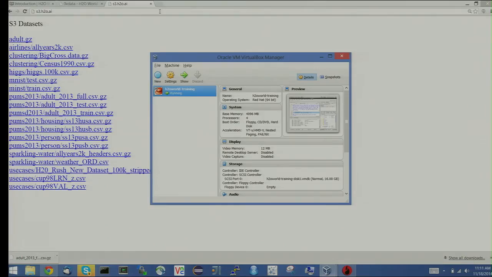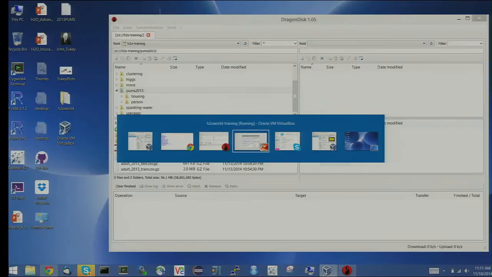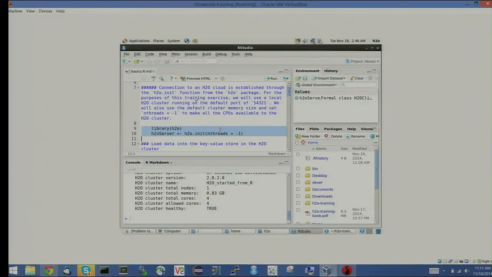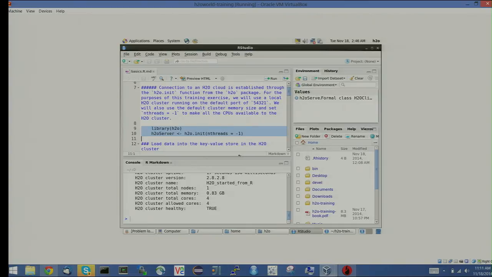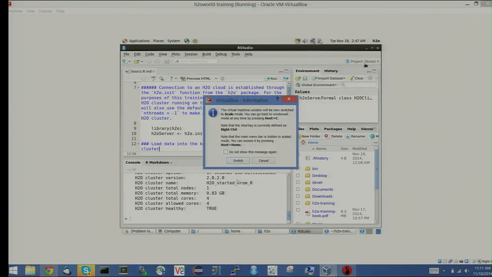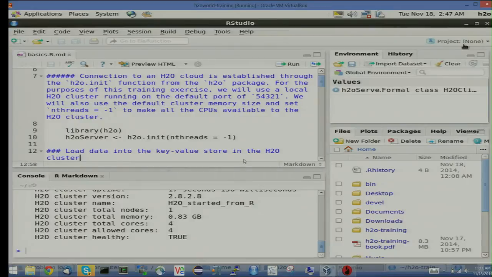All right, so with that, I'm going to get back onto the script. I want to go bigger. All right, so here I am, back in my script. I started my cluster.